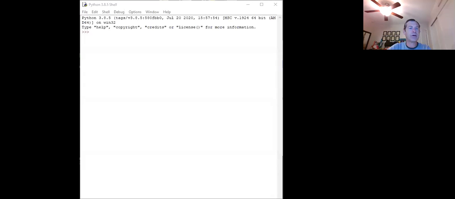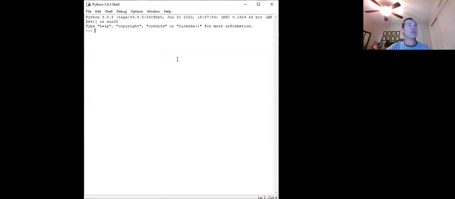So now if I hit share screen, I should be able to go to the shell. There we are. You can still see the shell, right? Yes, you can see the shell? Yes, okay, thank you. Because I never know what you guys can see, so I ask a lot.